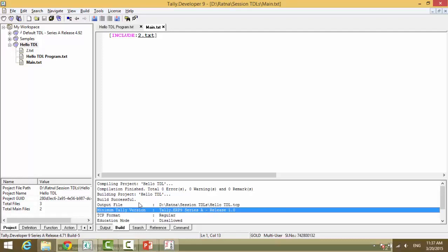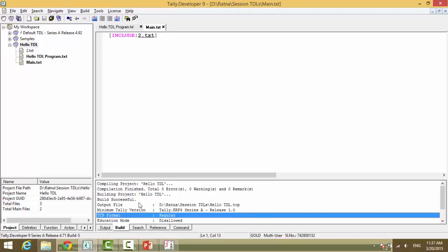The minimum Tally version that it can be used on is Tally ERP9 Series A Release 1.0, which clearly makes you understand that you cannot develop a file for customers on a version lower than this. The TCP format is regular.